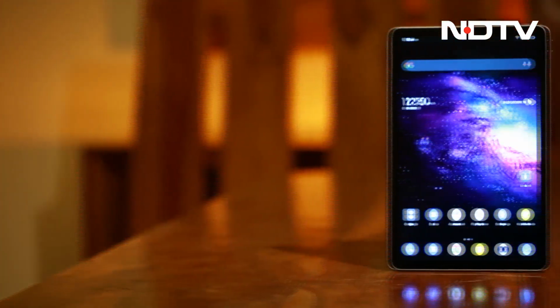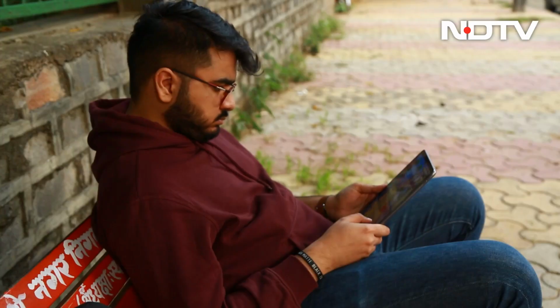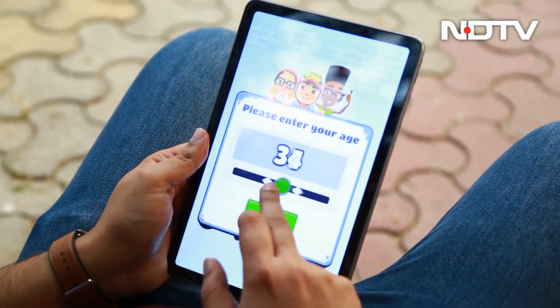Performance is great for tasks like reading articles on the internet, attending video calls on Zoom, online classes, playing games. But it is a tablet that is not out there for great performance. All the tablet kind of tasks you do, it's great for that. Comes with Android 10, 2-year-old software. No word on Android 11 update as yet. 8000 mAh battery, so it'll last you about a day or two easily, and the prices start off at about 18,999. Now, can we recommend it over other tablets that are priced around this much? I mean, even Apple iPads for about a few thousand more you can actually buy. Plus, there's Nokia T20, Realme Pad. So let's find out in our review.